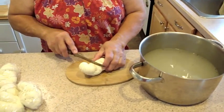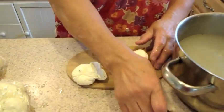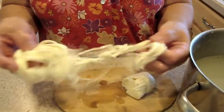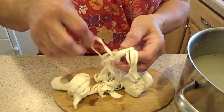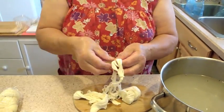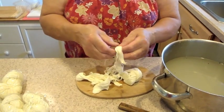Now just to check it and show you what it looks like when it's all done. There you go, nice and thin and stringy. See how thin the strings are? And it's ready to go.